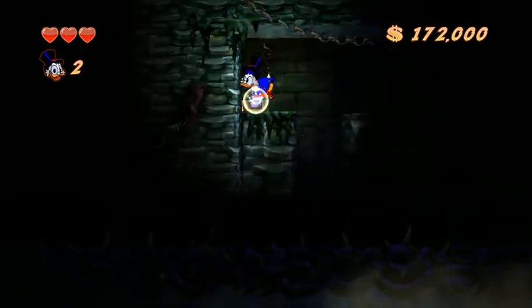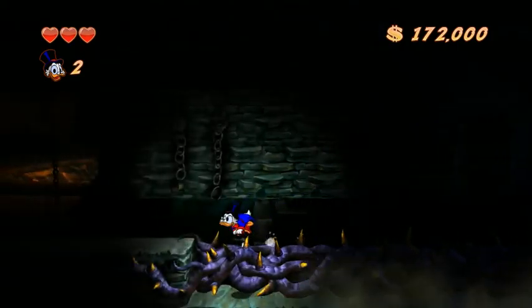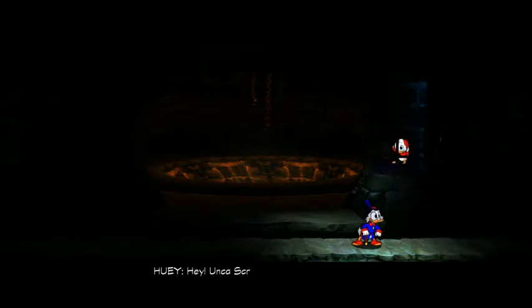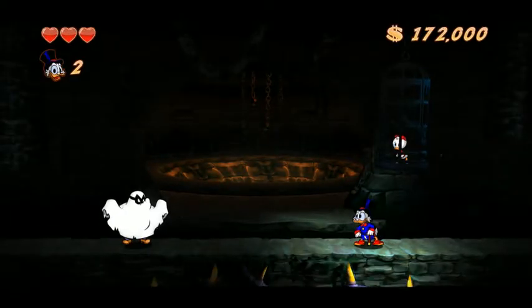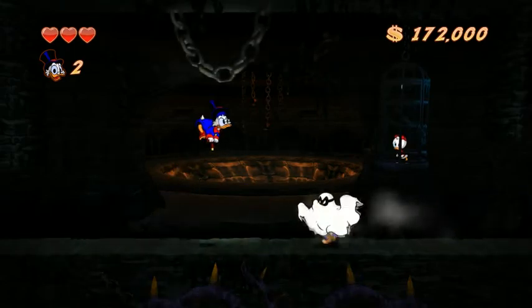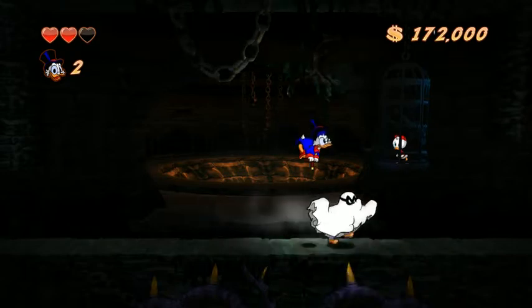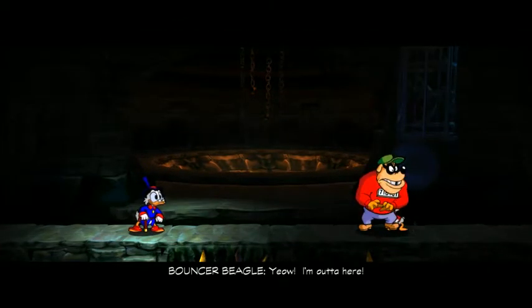Just to be clear, this part is all in the original game. It just looks very different. Get me down from here. Okay, so in this, they've added these kind of mini bosses throughout, which are all the Beagle Boys wearing sheets over their heads.